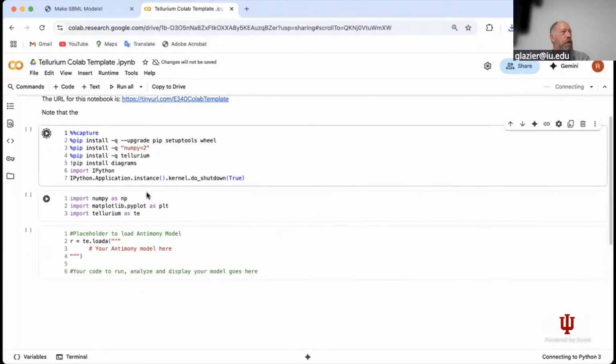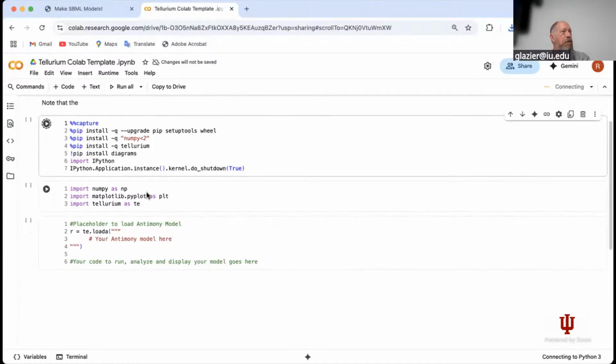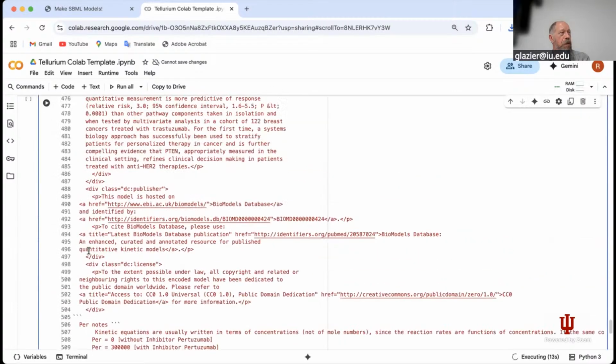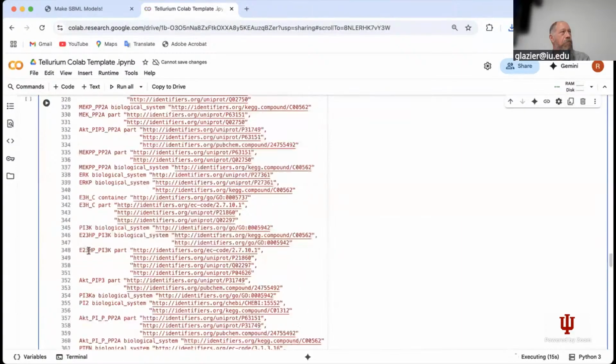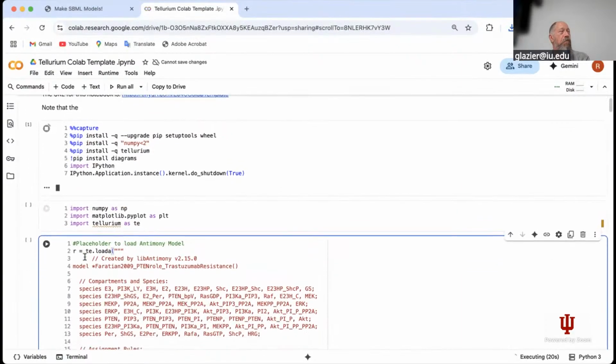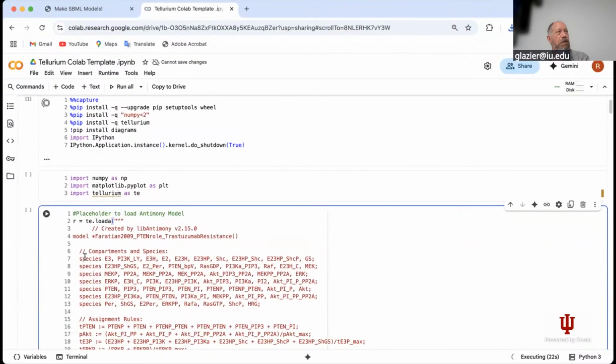And now jump down to the third cell where it says te.load, and keep the te.loada, but just where it says your antimony model here, paste it in. Okay, good. You might want to hit save. You better save a local copy because this is the master copy.